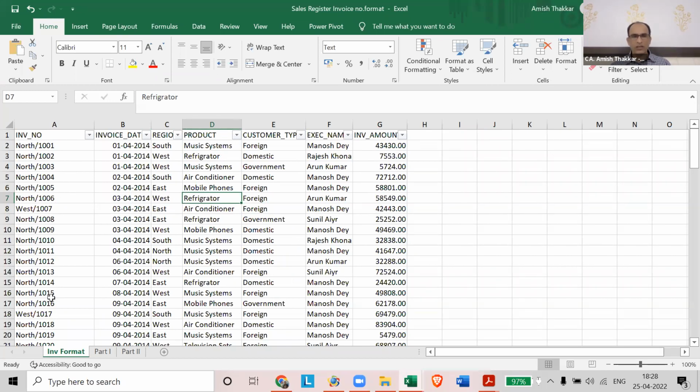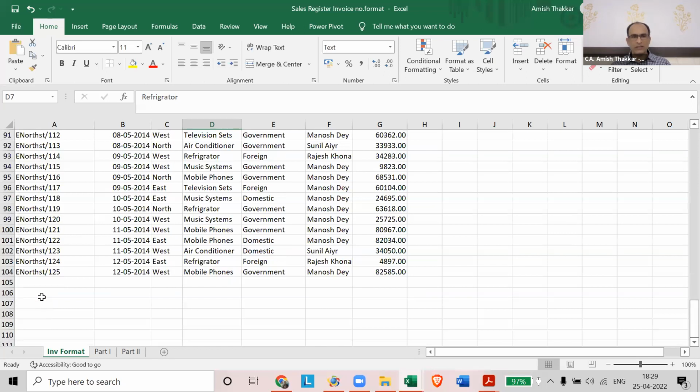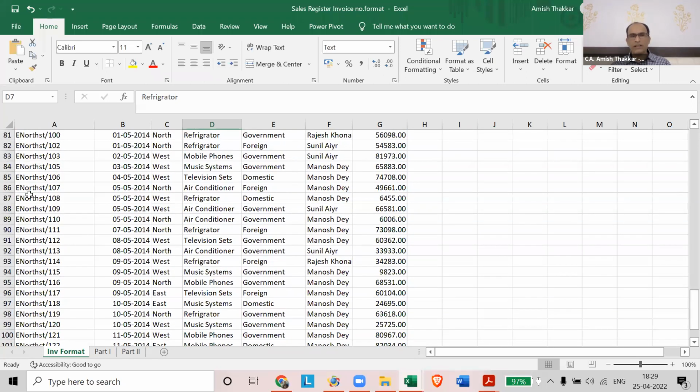You see North, West, Northeast, some different header prefixes that I have given. Now if your invoice numbers are like this, how will IDEA find a gap? Along with that, I will show you one more very useful feature of IDEA.